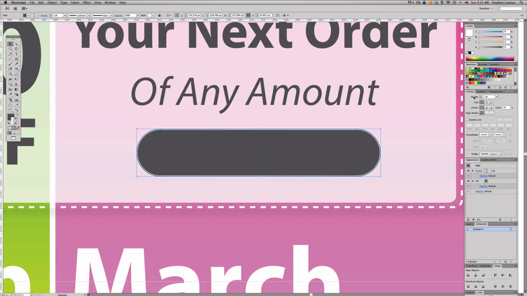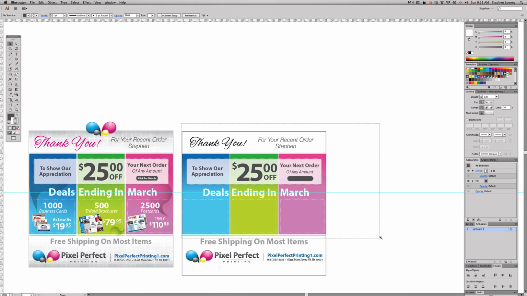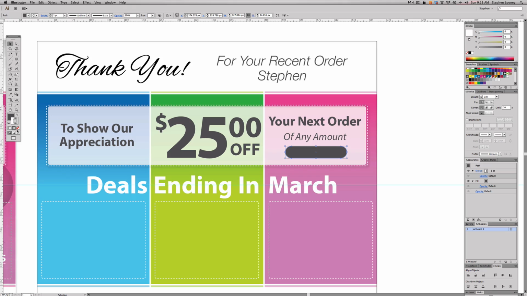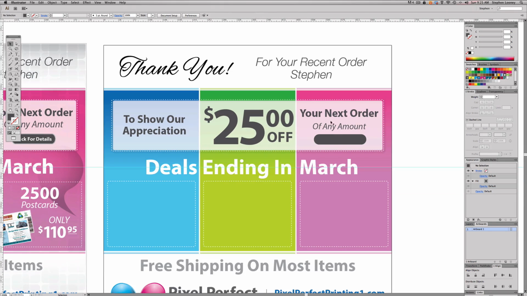So if I make it a little thicker, you'll see it actually come out like that. But I don't want to go too crazy with that. Actually, it probably doesn't even need the gradient. No, I'm going to take it off, actually. I don't like the way it looks. But I'm just going to copy this down of any amount. Actually, let me center this first. I copy that down.